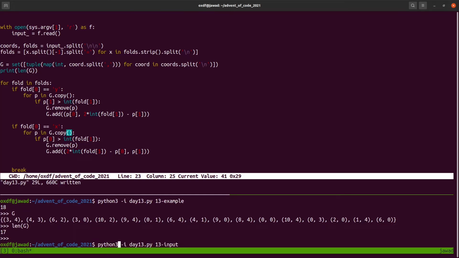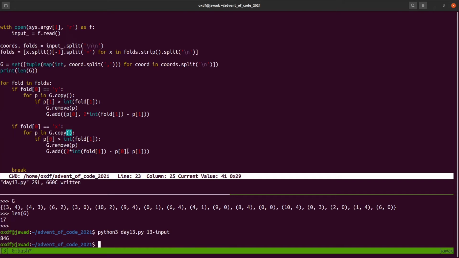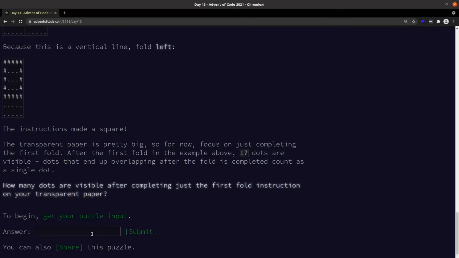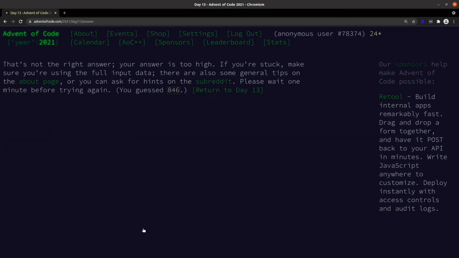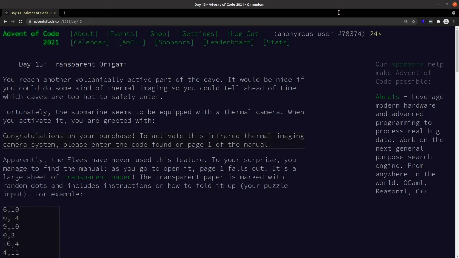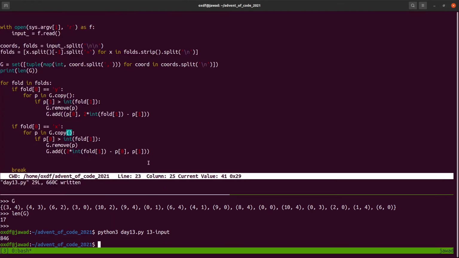See if we can give it a try. Too high. Okay. Turn to day 13. There. So let's see. What could be our problem? Oh, okay. We don't need to print the length of G at the beginning.